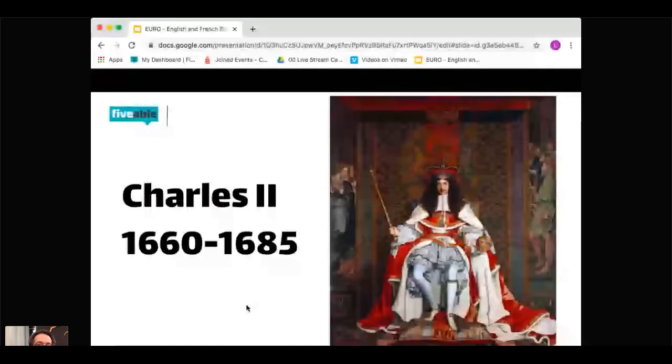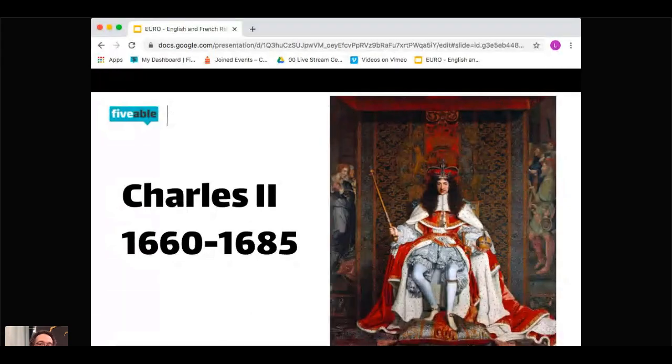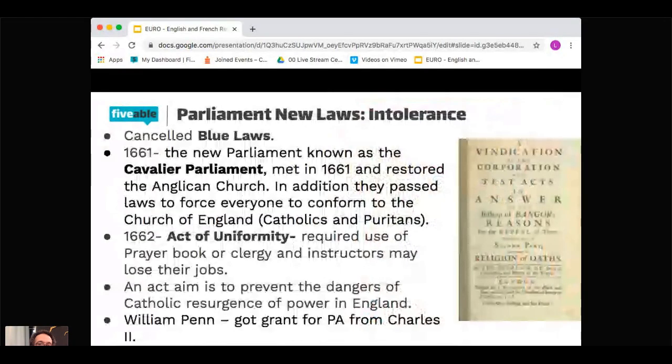So Charles II, also known as the Happy Monarch, comes in once the Cromwells are out of power, and the question is what we're going to have instead. They decide maybe a restoration, bringing back the king, will be the smart thing to do. So after Charles I, we basically have Charles II coming back. He makes some guarantees that he's not going to execute too many people and take revenge. He does actually take revenge, but that's a different story.